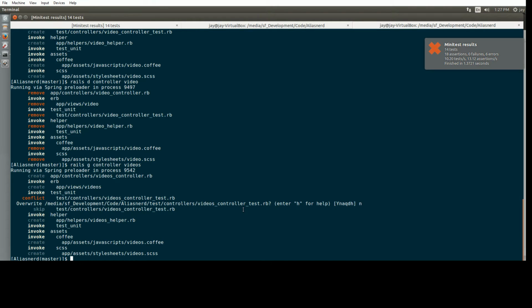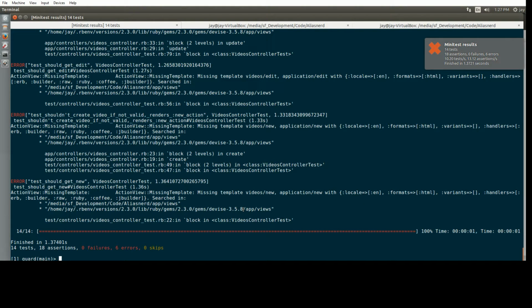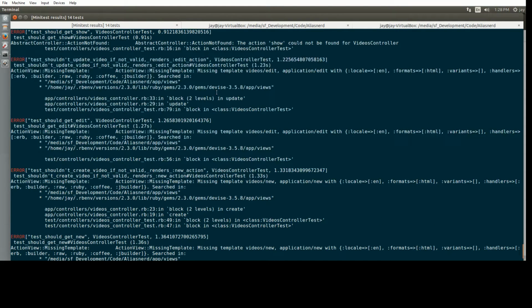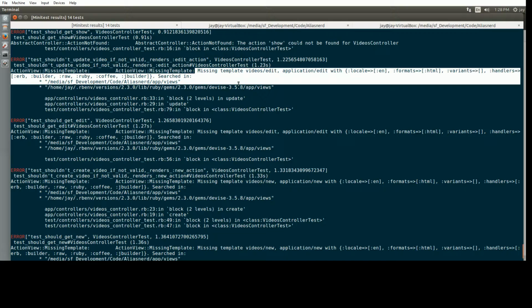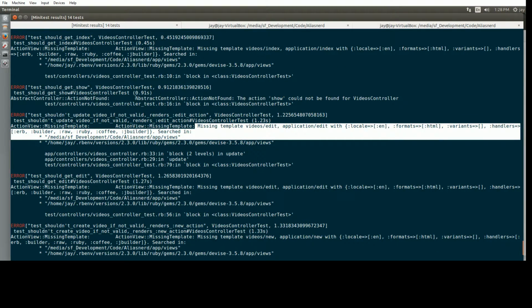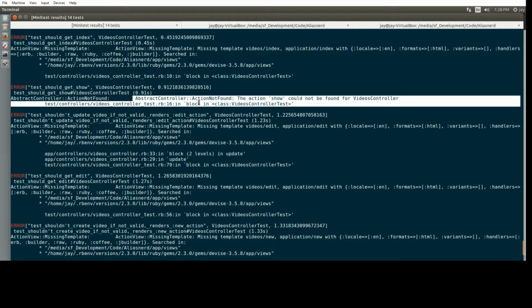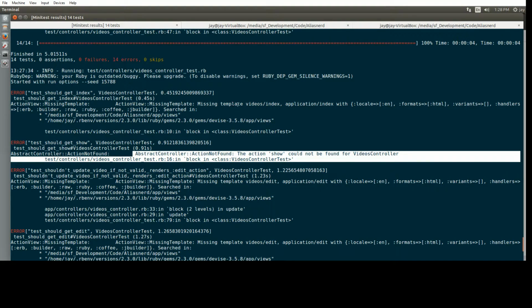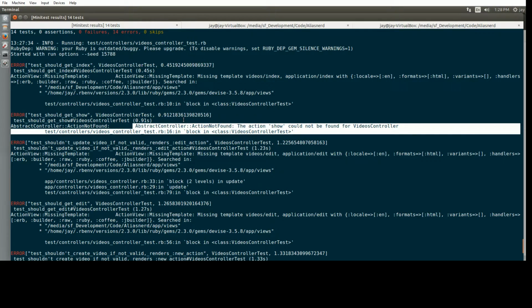So there's a few different ways you can do this. You can do this with a scaffold for just the controllers, which would generate the views for you and all that kind of stuff. We're doing a little bit more manual way where we generated the basic controller files, and we're doing that all ourselves. So let's just see here. Missing template, just making sure it's only missing templates, because oh, the show. Okay, we need to do that because that wasn't in projects. So we're going to need it in our videos. Missing template. Okay, so let's just fix that one error here quick.